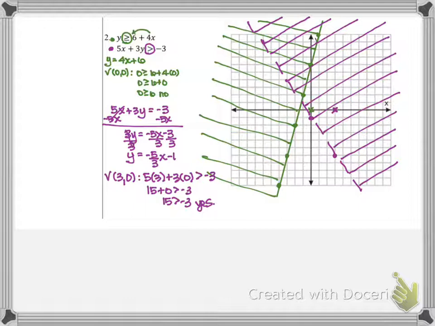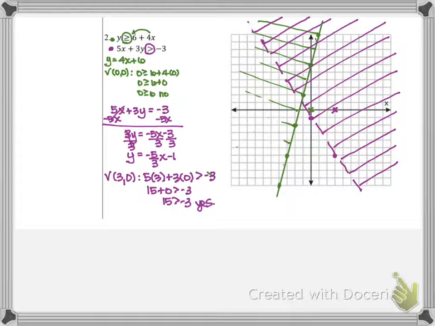So as soon as I started shading to the right of the purple line, I knew this stuff that I'm erasing down here for the green wasn't going to work. I knew it wasn't going to be overlapped down there. Now make sure you don't erase the boundary because you still want the green boundary there. That's still part of the answer. Oop, got a little close to the purple one.